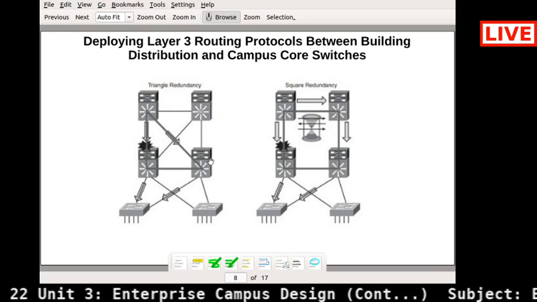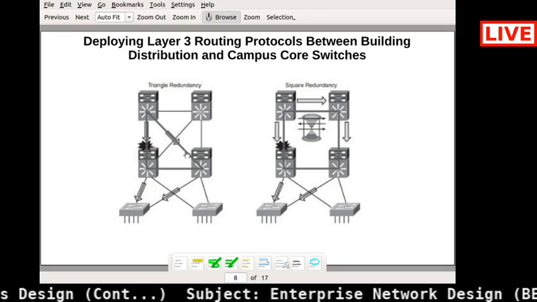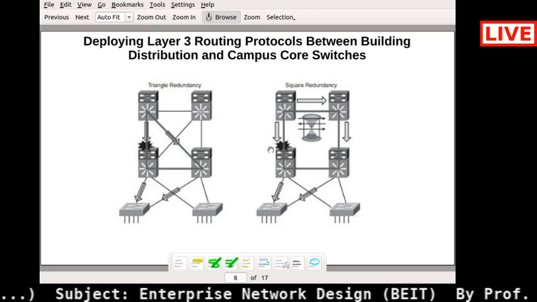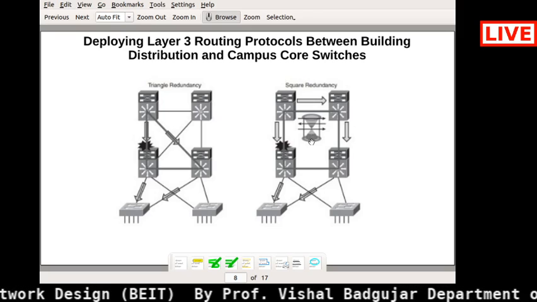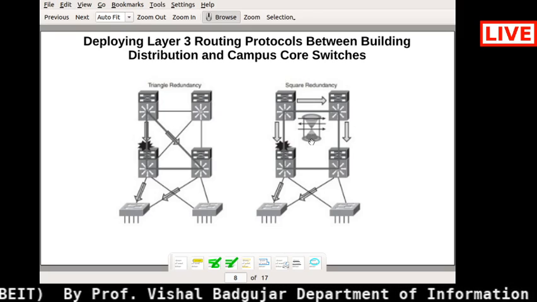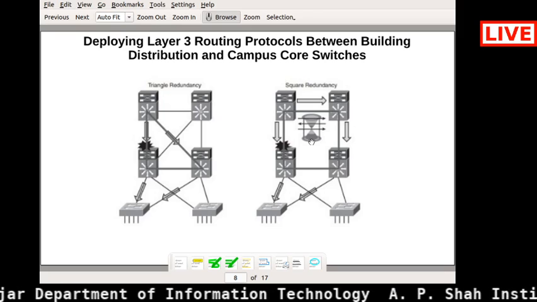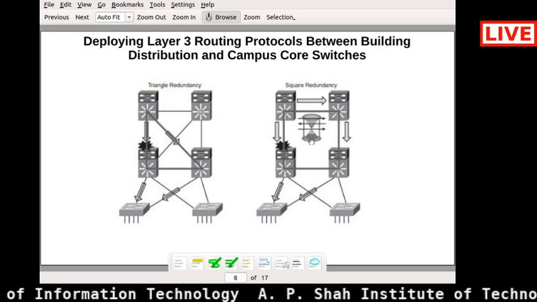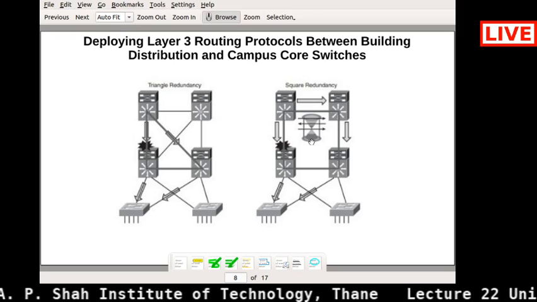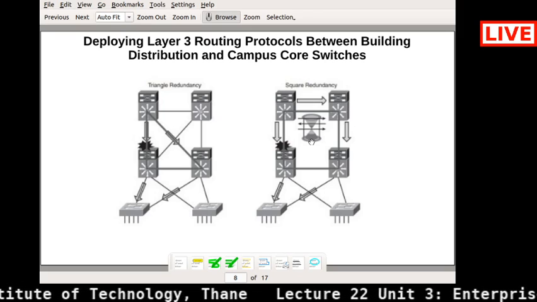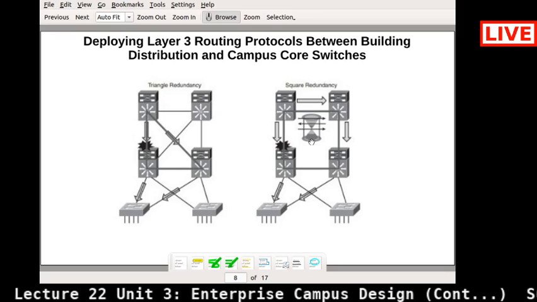Because if any internet device has a failure, or any link is down, then more time will be required compared to triangular redundancies. So in order to calculate the cost of that particular link, whenever we implement a routing protocol under any kind of topology, we always look at the different alternatives, or the minimum path, and then send the traffic to that path.